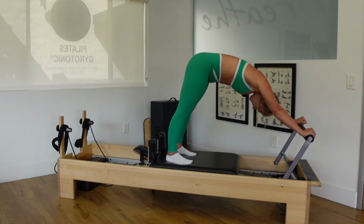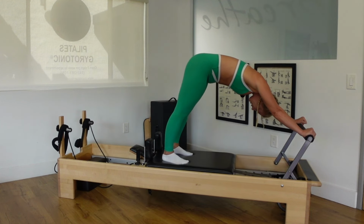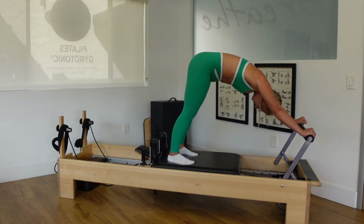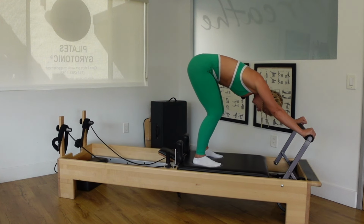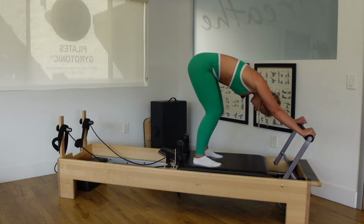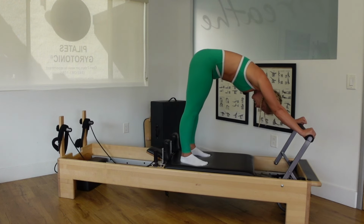Breathe into it. Exhale out. Inhale in. Now, if your hamstrings are feeling super tight, you can always bend the knees as you come in and then straighten the legs as you go out. This is a great modification. Anytime the hamstrings are too tight, or even if your low back is feeling really tight, bend it in, press it out. Otherwise, keep the legs straight the whole time.